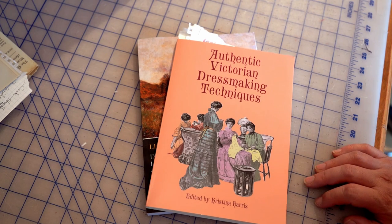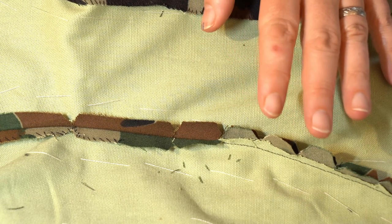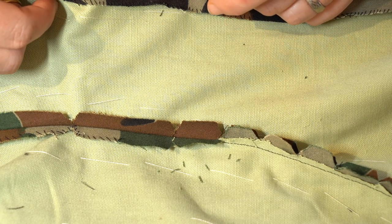Some of these other books I keep referring to. Overcasting. So traditionally in Victorian garments, various ways of finishing the edges. Overcasting is really common. This is the point I realised I shouldn't have cut that underlayer off.